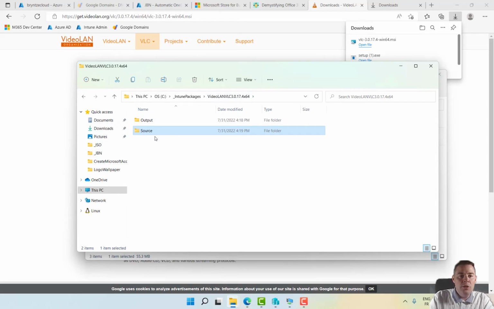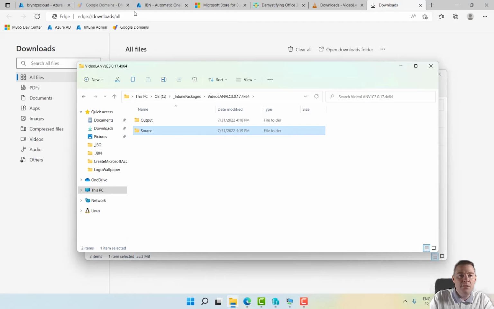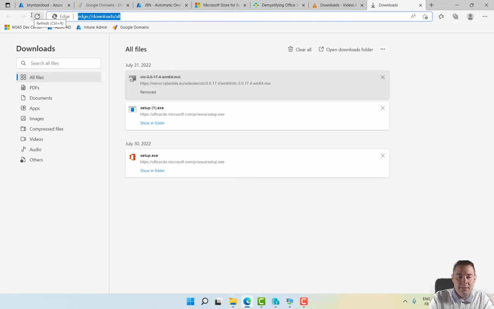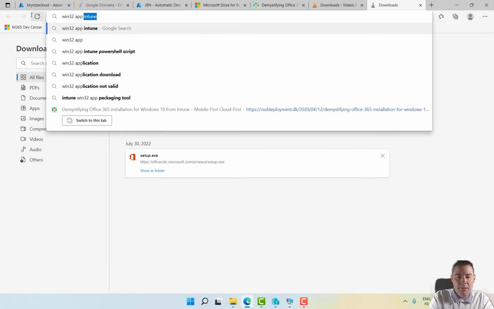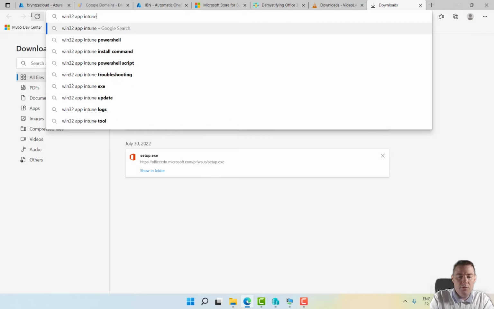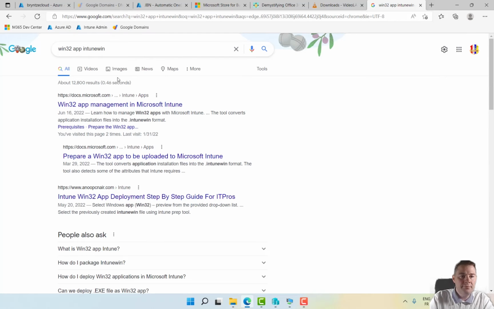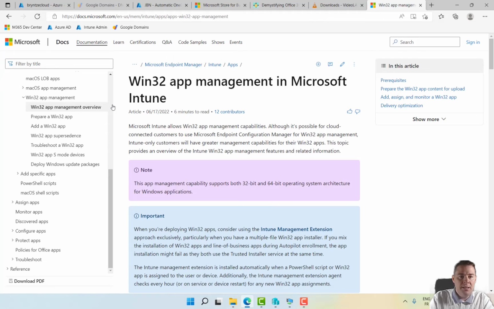We also need an icon if we want to put it in the Company Portal, and we need the actual tool that will create the IntuneWin file. So let's look for the IntuneWin Win32 app prep tool.